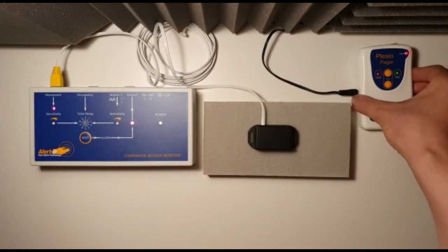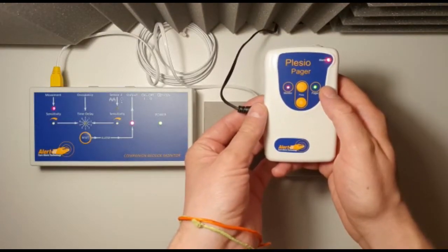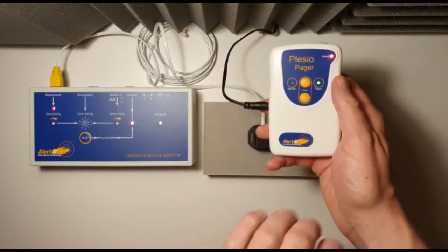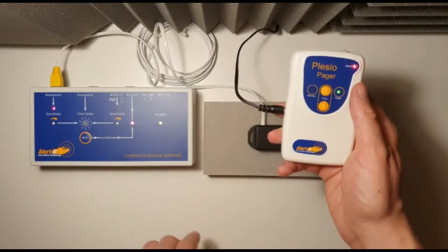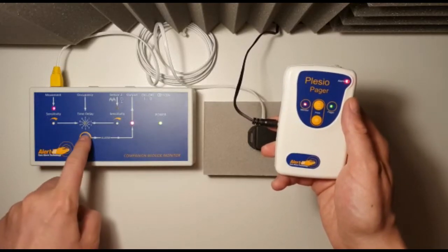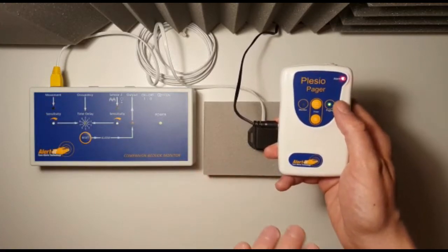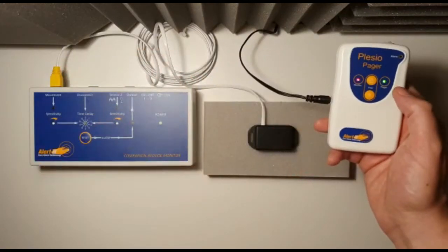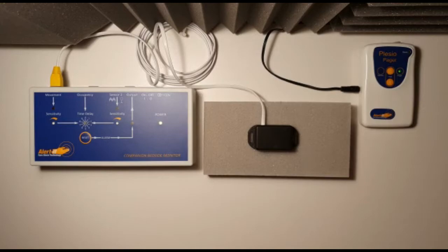So first off, we get the pager in our hand. The carer or the family member would press the pair mute button at the top to clear the pager. Then the family member or carer would walk into the service user's room, go straight to the companion bedside monitor, and press the reset button, which would reset the monitor. Then they would just need to do one more clear on the Plesio pager, and that's totally finished. That is exactly what carers do in case of a tonic-clonic seizure.